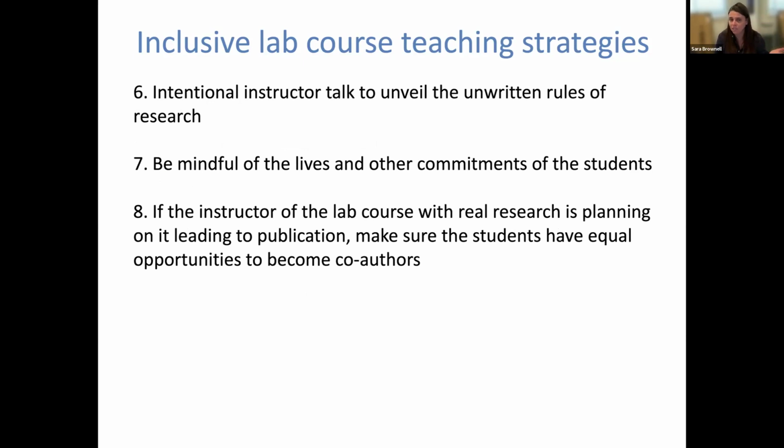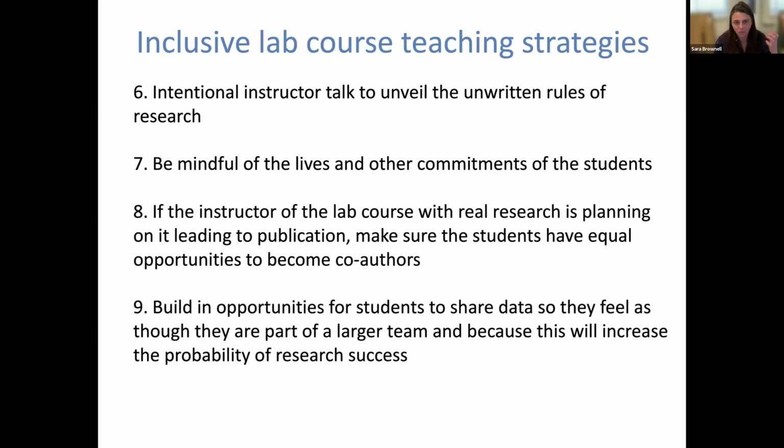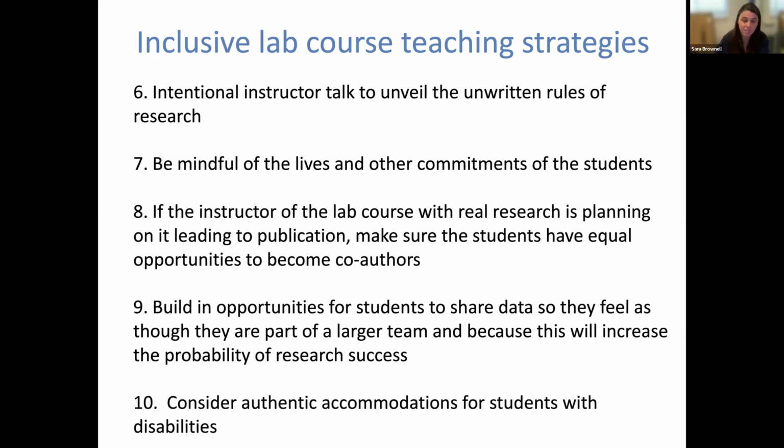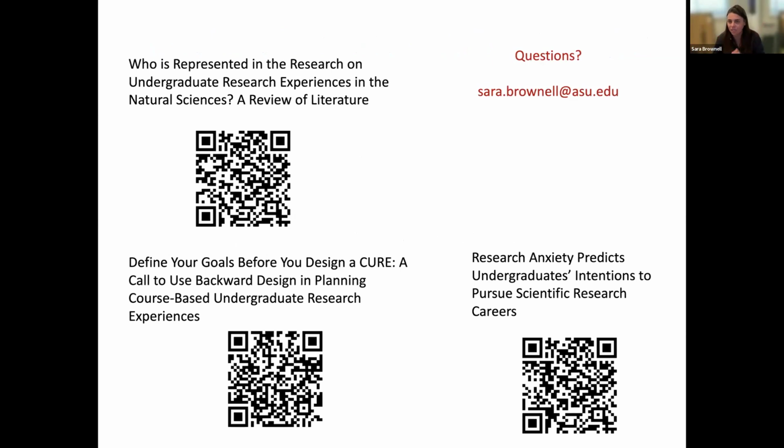If you are planning to lead to a publication with your real research, make sure that all students have equal opportunities to become authors. A pet peeve that I have is some CUREs have been developed where they haven't kept track of students along the way. So the students who still have an active email address end up getting to be co-authors. The students who don't have an active email address don't, and that's just intrinsically unfair. Build in opportunities for students to share data, right? So you can feel as you're part of a larger team, and if they fail, their team as a whole can still succeed. And consider authentic accommodations for students with disabilities. And with that, I'll take any questions as we think about inclusive assessments.